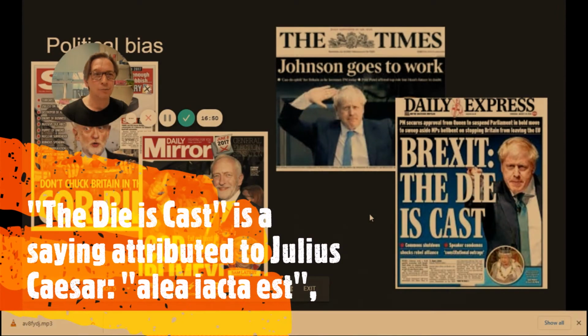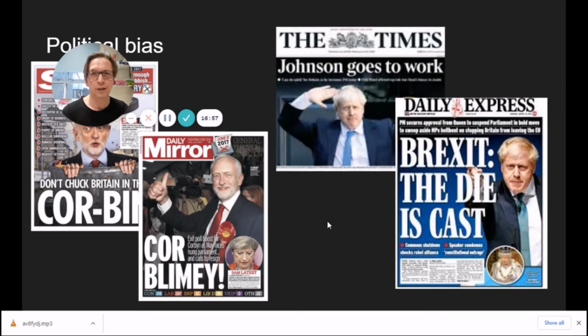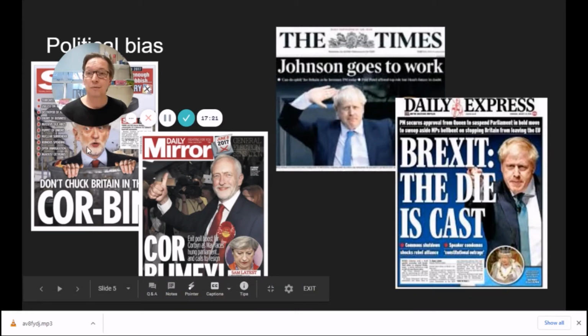Compare that to the Daily Express. Now look at Boris Johnson here, he's got this gritty expression, "the die is cast", that's a quote referencing Julius Caesar, the great Roman leader, "Alea iacta est", which of course Boris Johnson would know, being a classics scholar. But there he looks a lot more gritty, a lot more businesslike. He's pointing, he's got a steely look in his eye. So you can see that the way that Boris Johnson, the Prime Minister, has been presented on these two front pages is again very, very different, in the same way as these two representations of Jeremy Corbyn.